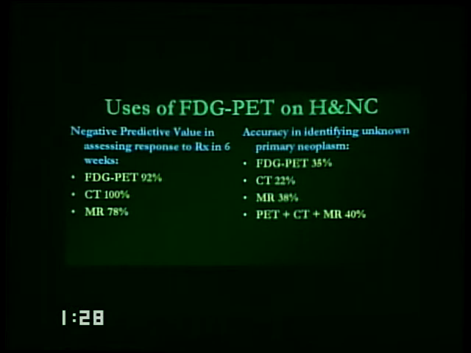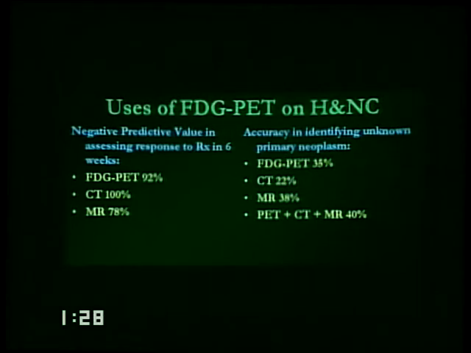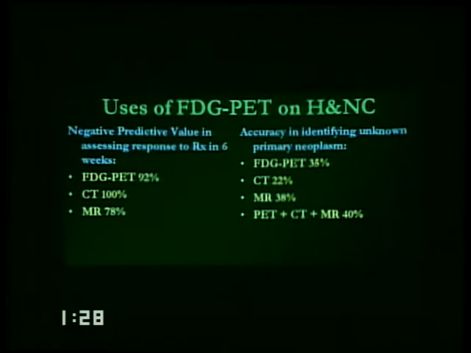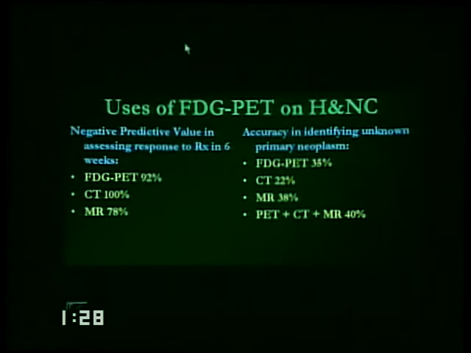Whenever we do head and neck PET, we always get a head and neck CT first. Why? Because you want to assess the negative predictive value. If you see no abnormality on a pre-PET neck CT, there is no need to do a PET scan, because the negative predictive value of a CT is 100%. If you do find something on a CT, then it is worth getting a PET study to confirm it.